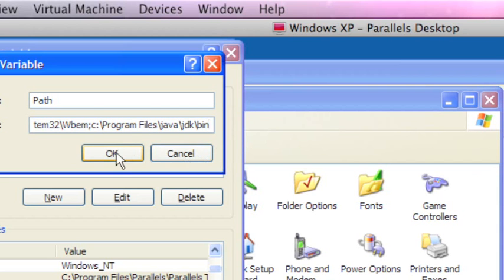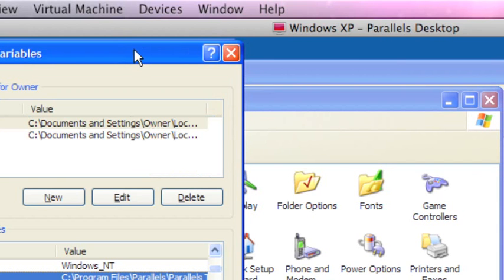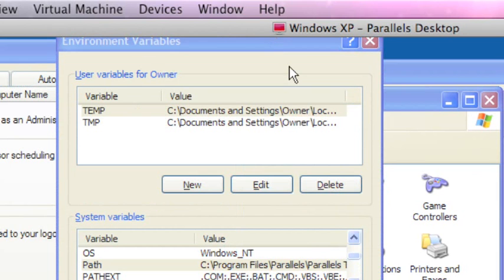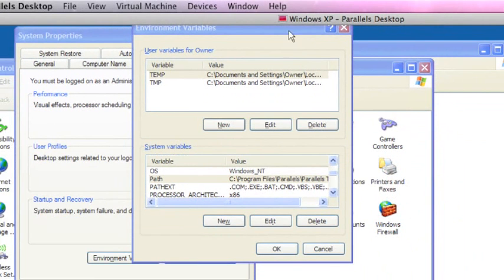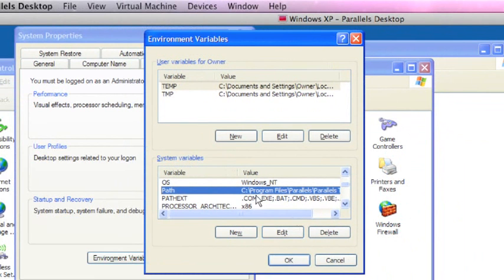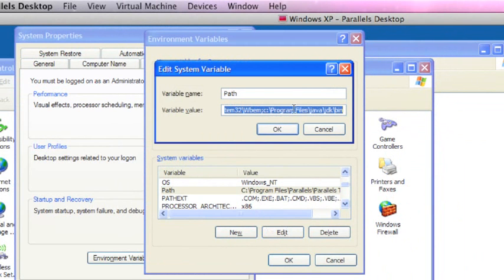Now I'm going to press OK, and so I've basically saved the changes. And I'm going to press OK again on the box here. If you want to double check it, you can double click on the box again and see. I can see it right here. It's still on the end, and hopefully I've typed it in correctly. If I haven't typed it in correctly, I'm going to find out shortly.